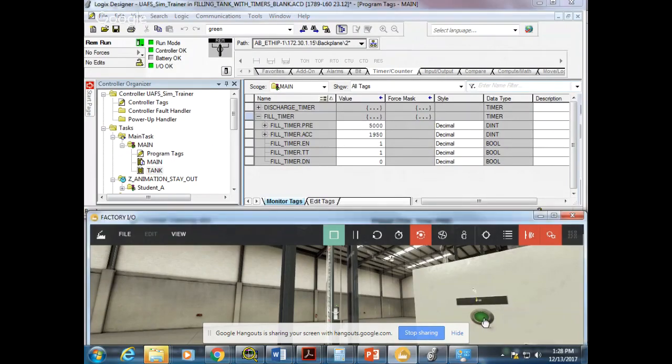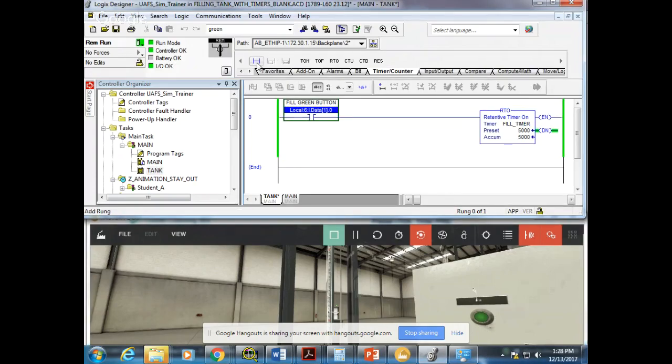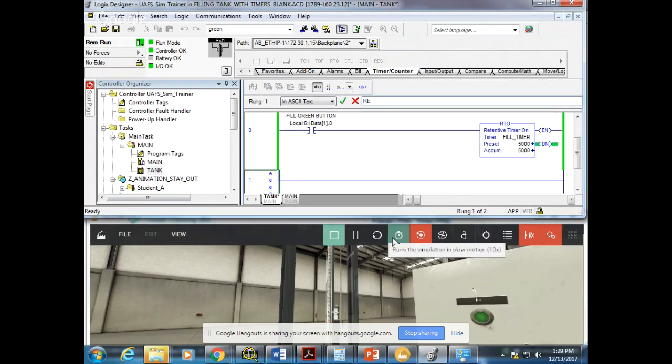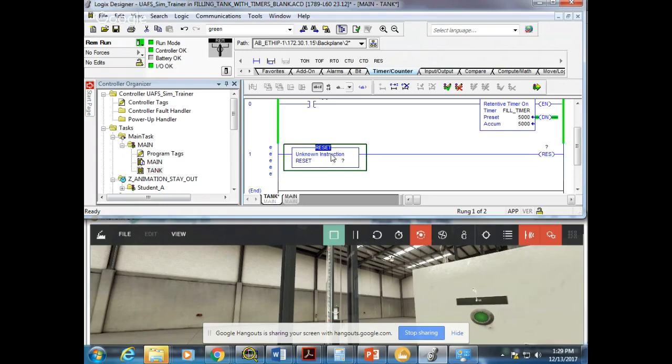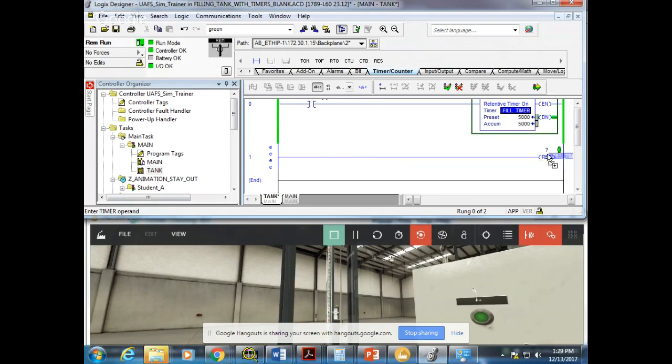I'll enable it. See the TT bit on, but then it stops. And now it's done. Notice what stays on is the done bit. The only way to get that done bit off is either unlatch it or turn it off, or apply a reset function, RES, with the same address.